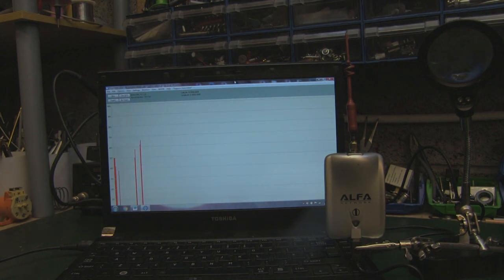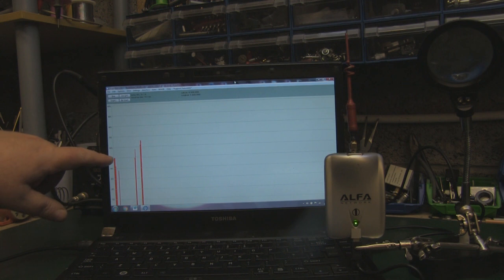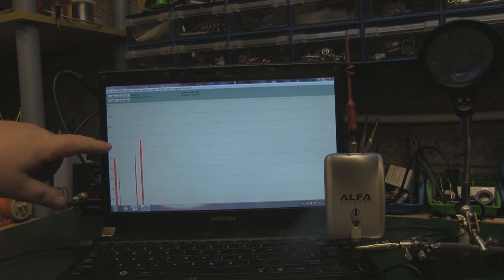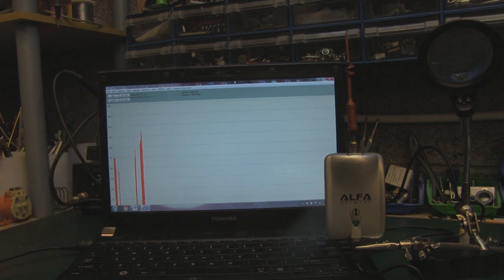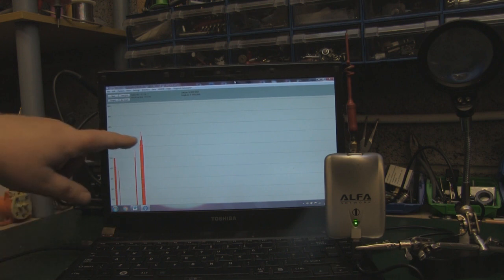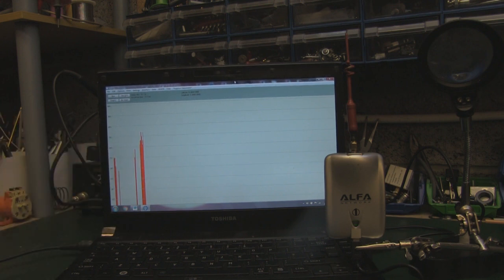So we'll just let that load up, and you can see straight away we're getting well over 10 dB of gain, probably 15 dB, definitely around 65% there. Now that it's settling down, maybe just above 60, but definitely no dropouts whatsoever, so you could connect to the internet with that, no problem at all, and it wouldn't be dropping out.